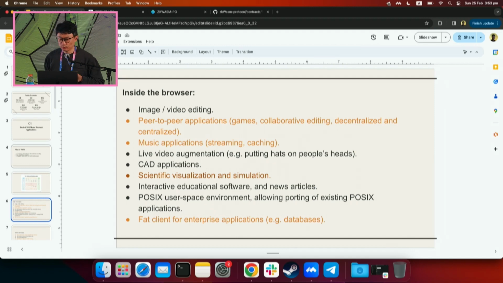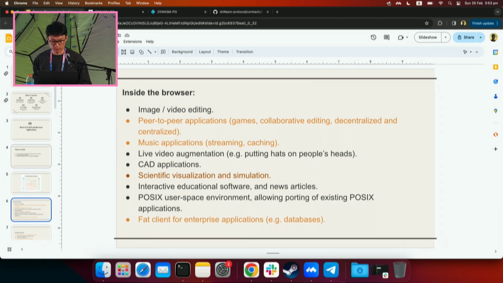Okay, so what can we do using WebAssembly in the browser? I marked all these orange titles to be the applications that we are interested in. We can build peer-to-peer applications, especially games, in a browser, and build music applications, streaming and caching applications in the browser.